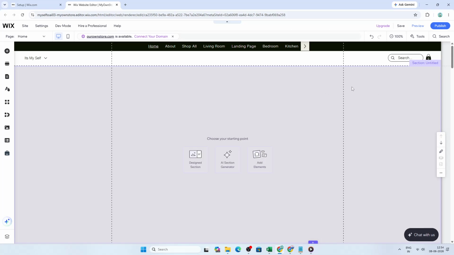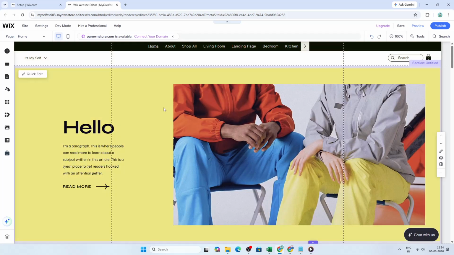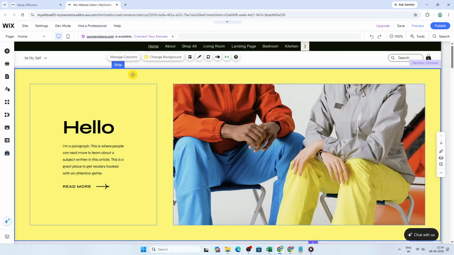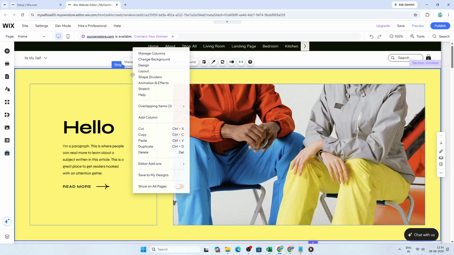There is also another way to do the same thing if you prefer using your mouse. With the strip visible on the page, right-click on an empty space within that strip. Be careful to right-click an empty area and not a specific element inside the strip.